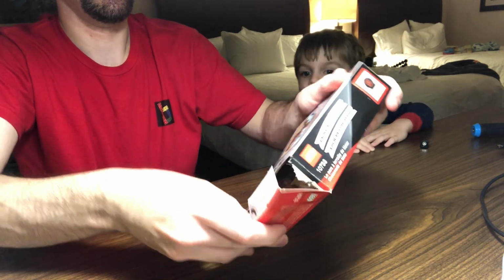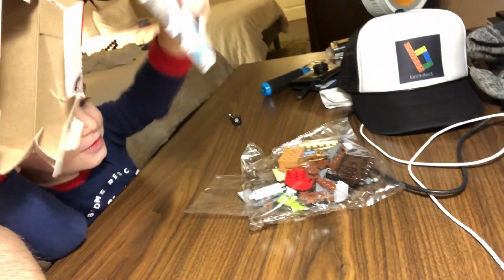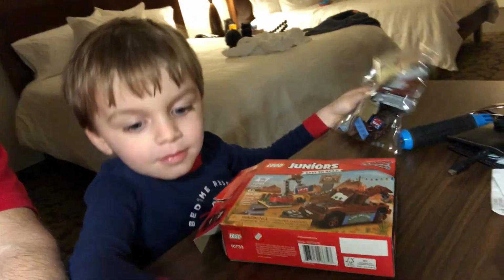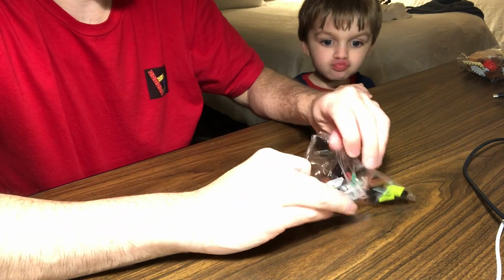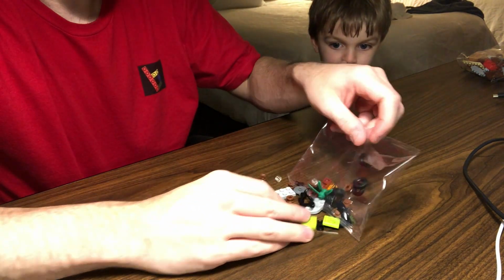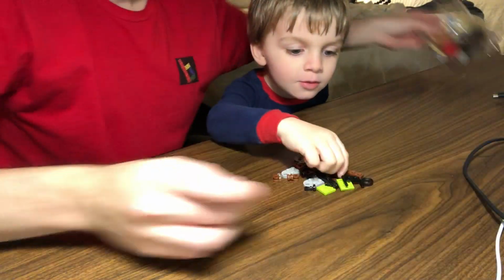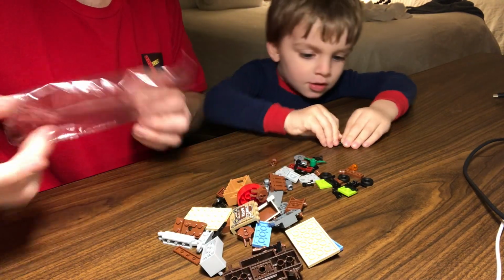I'm gonna dump this. Okay, here you go, buddy. Go ahead and dump it out. Manual. It's a manual. Yep, and it's folded, of course. What else we got in there? These wheels. Let's open these up. Here we go, Clark Man. I invited Clark to sit up here with me, but he wants to stand, so that's quite all right. Wheels. There's everything. I'll give you guys a quick tour of it here.